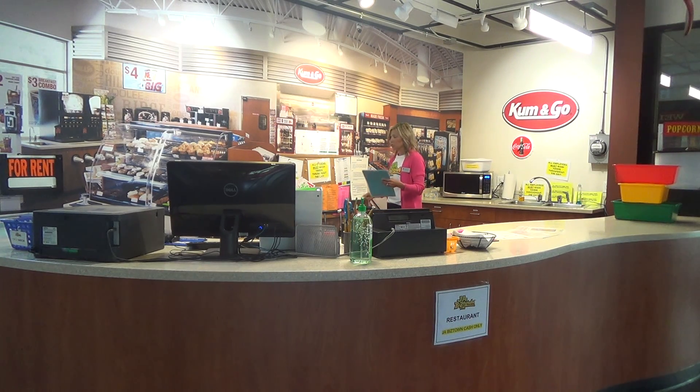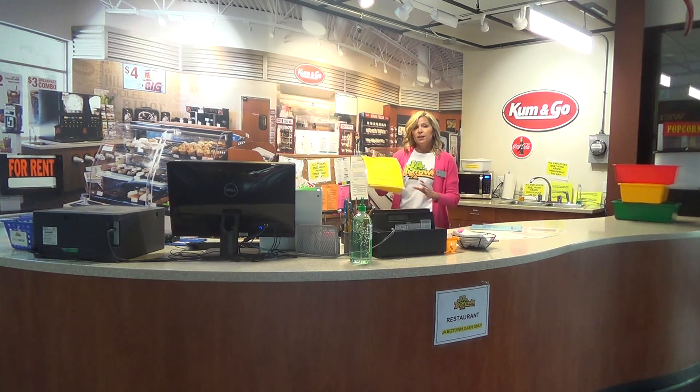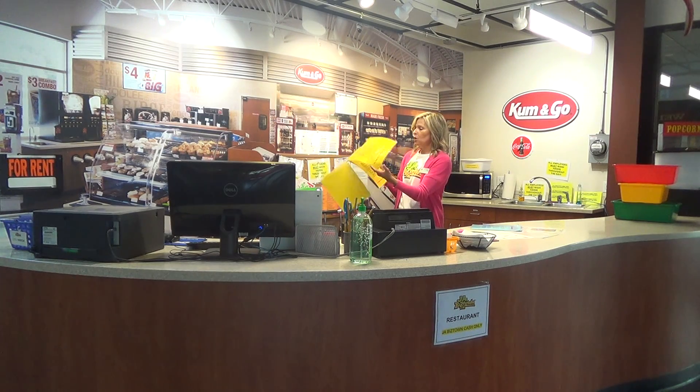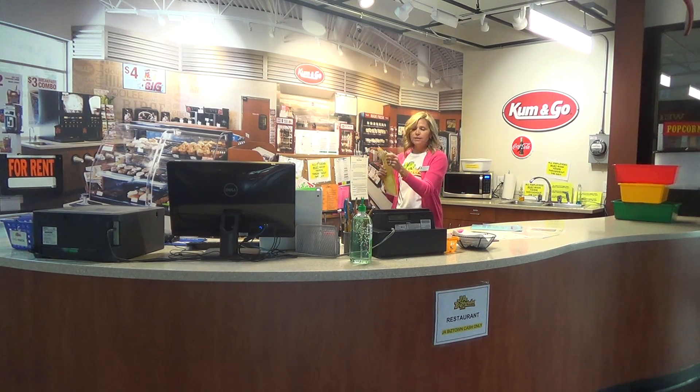Then it says to review the employee handbook. The employee handbook is these yellow laminated sheets, which say the different titles of the people in this business. Just hand this out to the CEO, CFO, beverage manager, food manager, and product managers. Take it off the ring and hand it to them and have them read it, because all of their job descriptions are written on these yellow sheets.